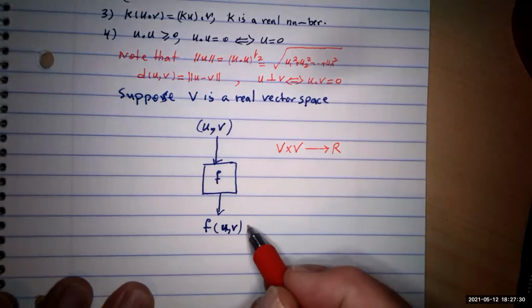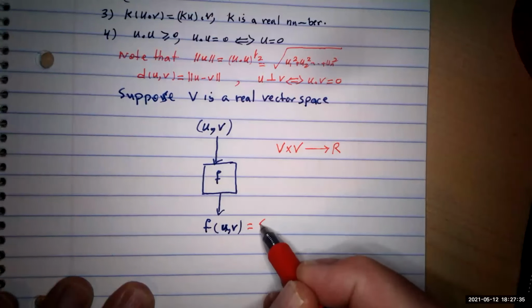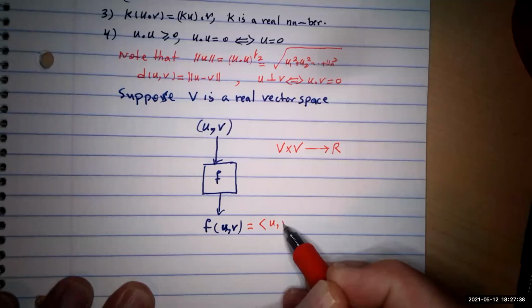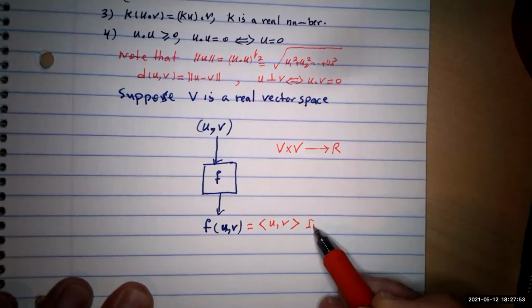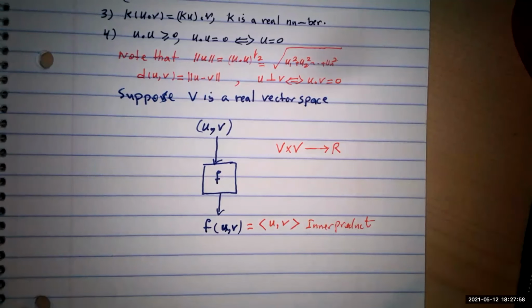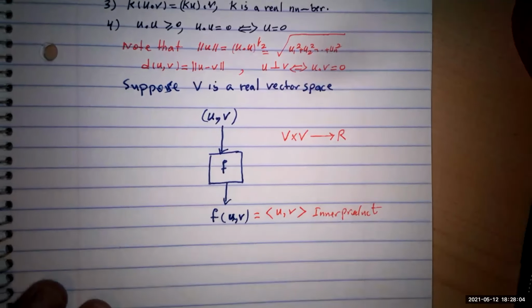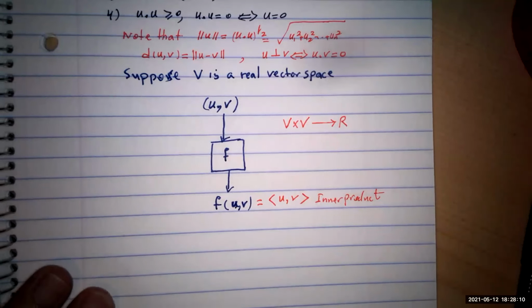We have a special notation for this function. Instead of the dot that we use over there, we're going to use this notation, the notation of u and v. You can even use parentheses, but I go with your book. This notation over here we are going to call the inner product. This notation is going to be our inner product, which is a function, but a function that satisfies the conditions that we talked about. Suppose V is a real vector space.